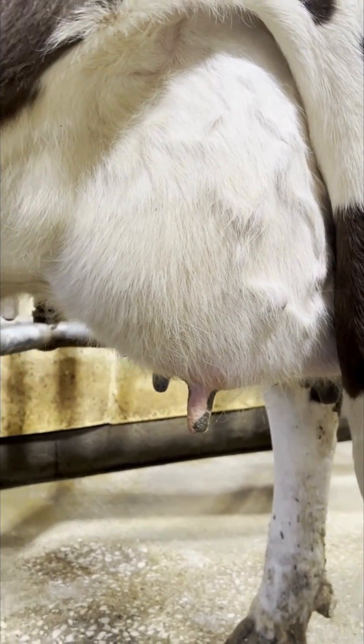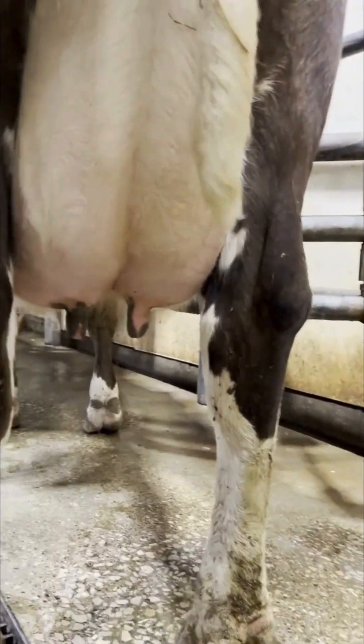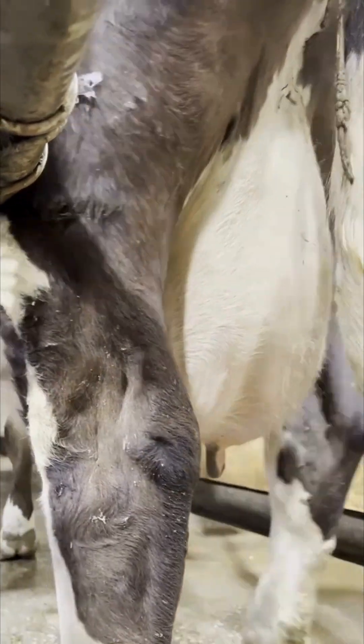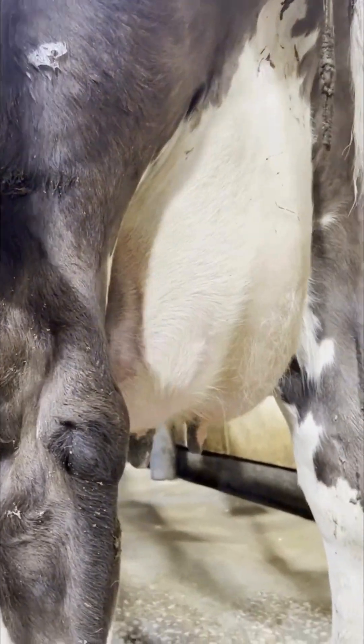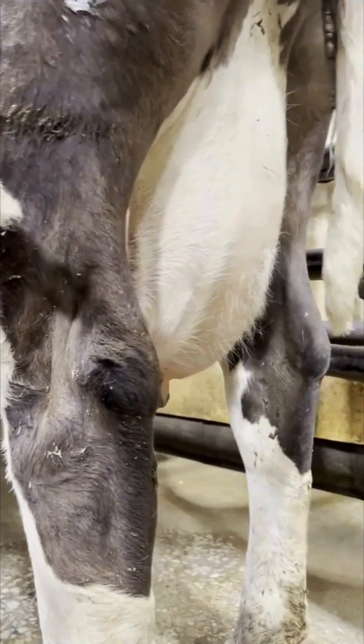You can see that she has clear definition of some of her vascular system of her udder, and her udder looks quite different, especially from the rear. You can see she has that clear medial left medial cleft ligament depression right in between her two quarters, and she also doesn't have that swelling.